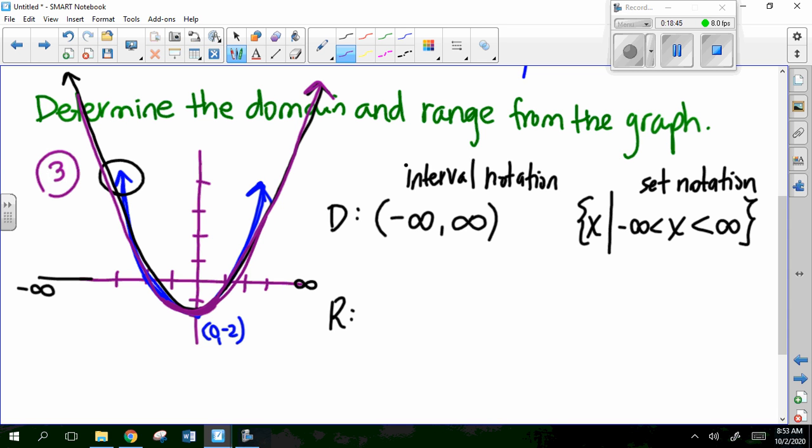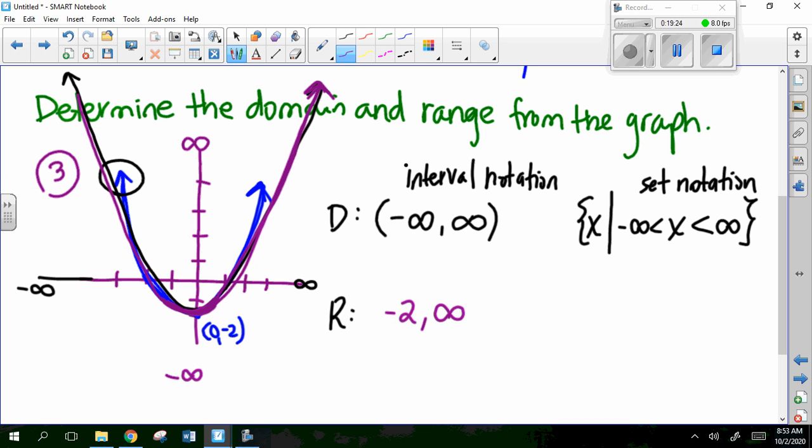Okay? Well, let's talk about what the ends are doing. Yes, we said they're going out, but they're also going up forever. What is up there? What number is the biggest number you can go up to? Positive infinity. And if I had to go down, I could eventually get down to negative infinity. So when I do my range, where do I start? What's the lowest y value that's on this graph? -2. And where do I go up to? Positive infinity.